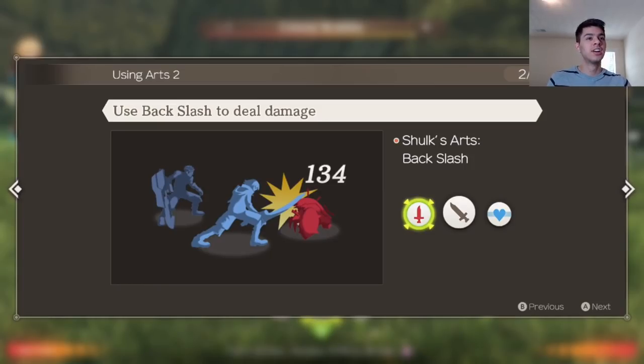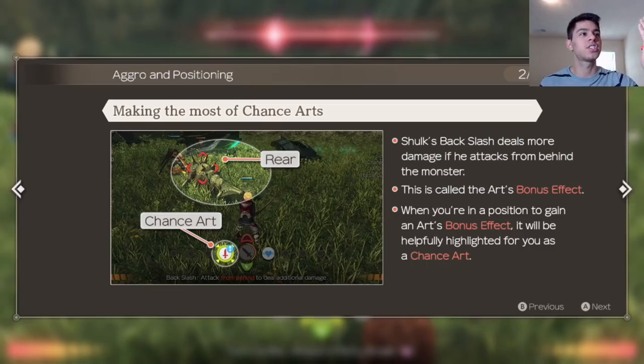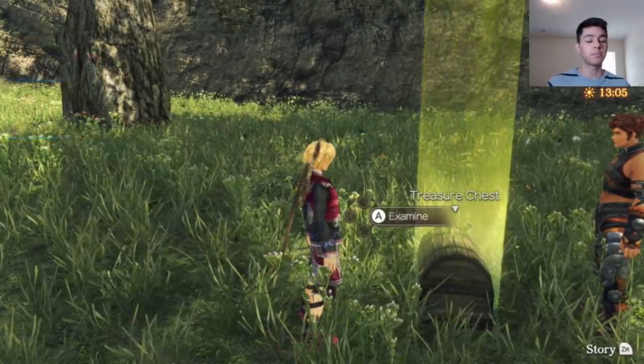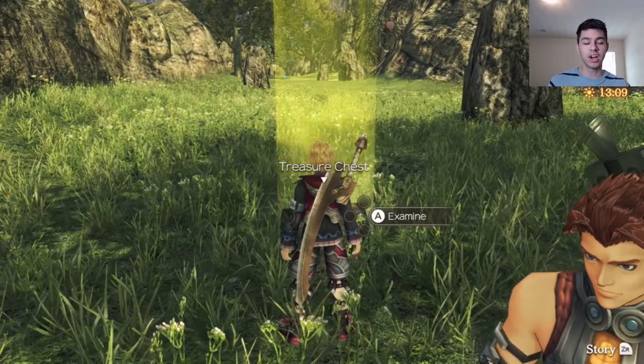Backslash! Oh! It's real! Shulk's backslash deals more damage if he attacks from behind the monster. Like in Smash! We got through that pretty good. Bro, he says the lines from Smash, bro! You heard that?